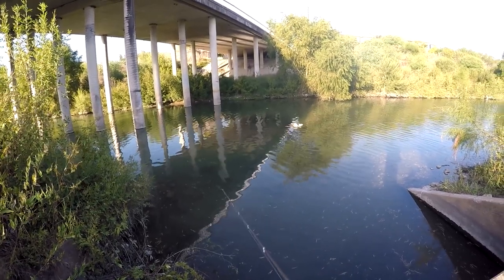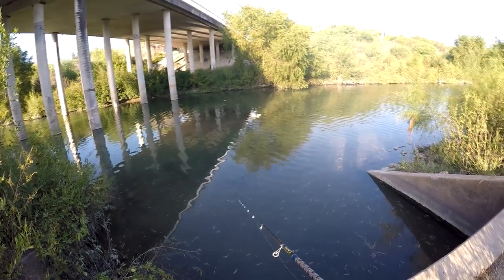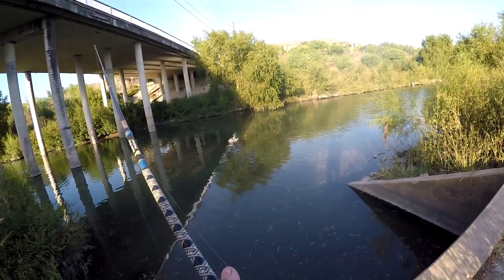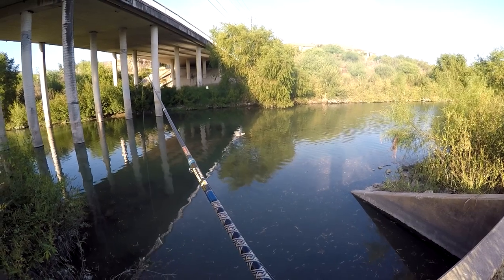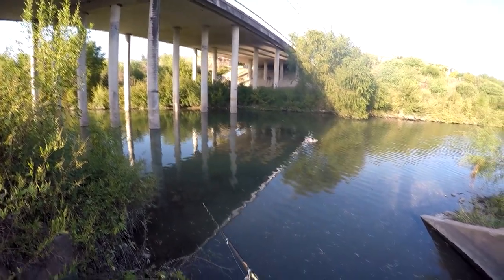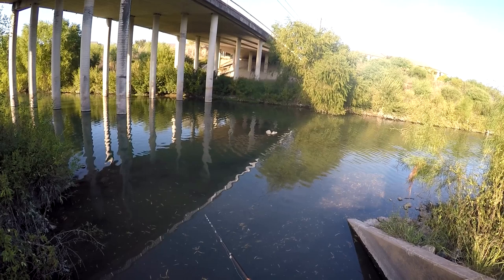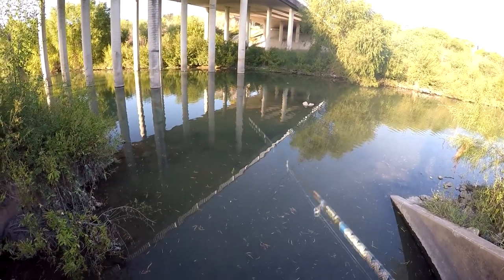There's a pretty decent bass right there — it went towards it and kept going. There's actually two bass there and the wind is really messing things up where I can't cast where I need to be. It's like they're bedding down already, maybe just picking out their spot. I don't see either one of them anymore — they both disappeared, and both of them were well over that 12-inch goal I set. Might have to switch up to a paddle-tail swim bait on a jig head so it looks like the bait's rooting around on the bottom. I turned around, retied, put on a three-inch paddle-tail swim bait, and turned back around and I can't find them anymore.